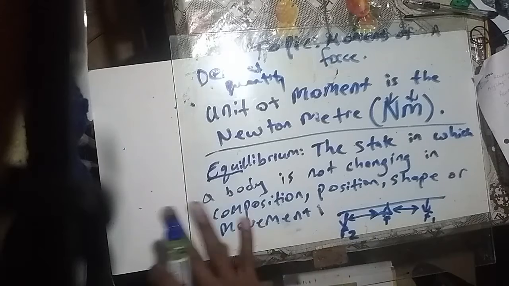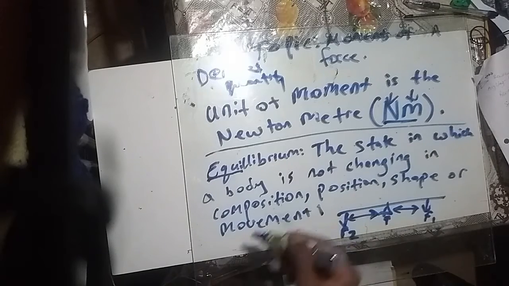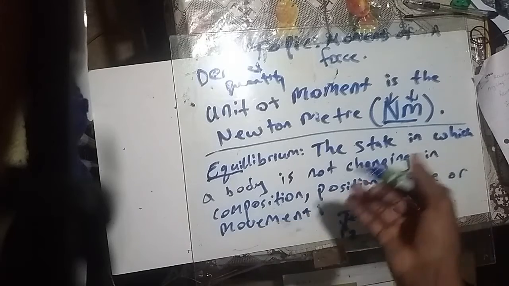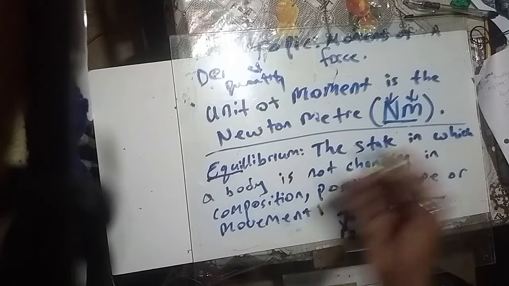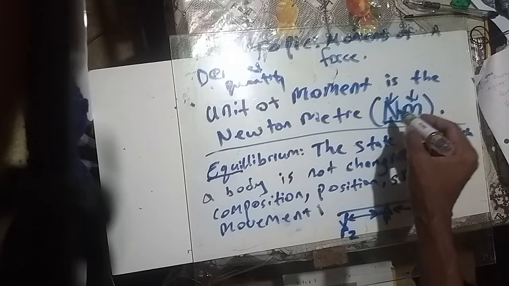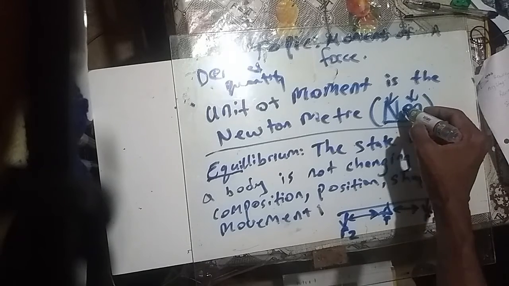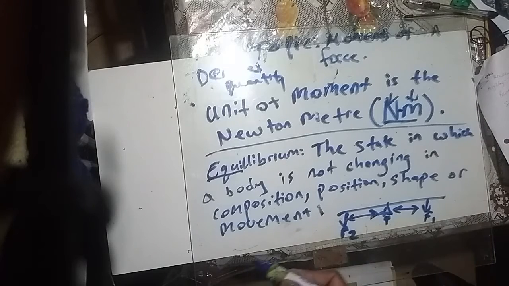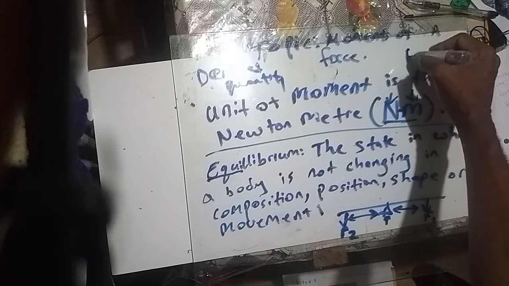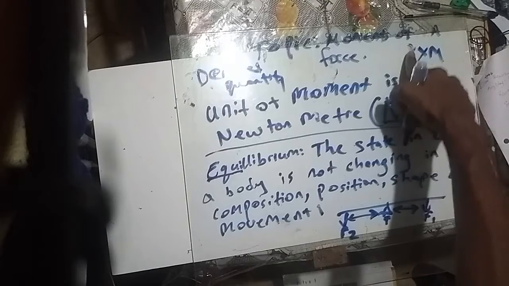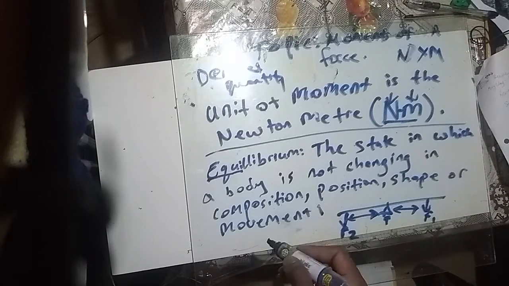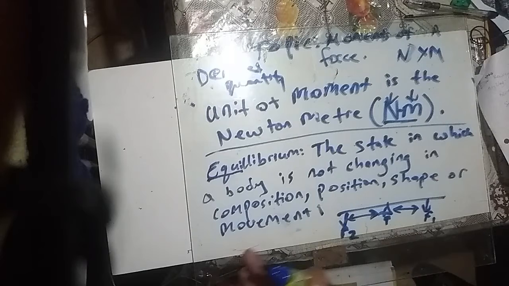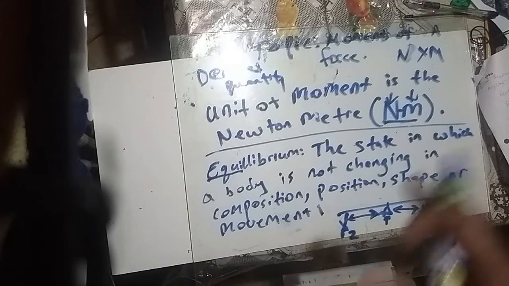Now, even in looking at it, we can understand and appreciate how we come about the equation for calculating moments. When you see these two things that are different units beside each other, arranged like that, it is telling you that they are multiplying each other, and the dot I just put there refers to multiplication. Therefore, N times M. Newton times meter would give you the moment, and that is where we'll be going into.